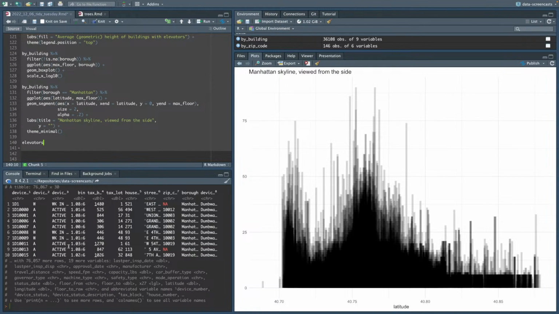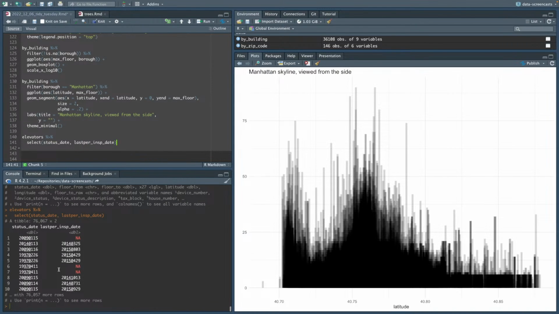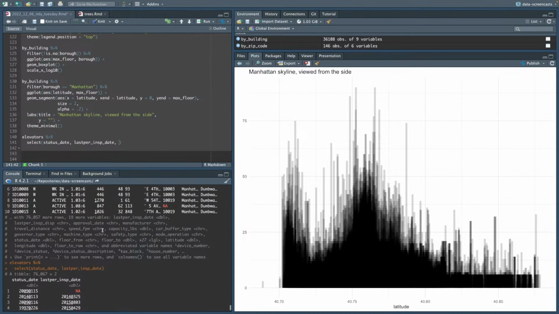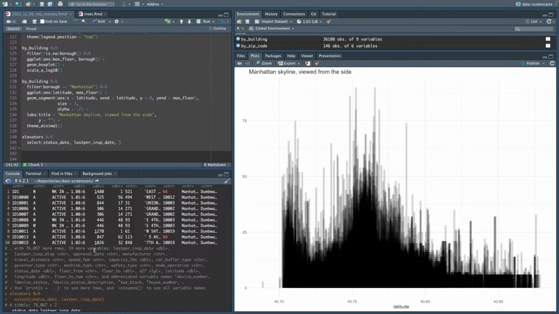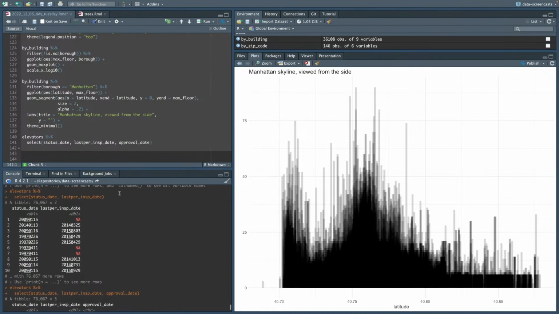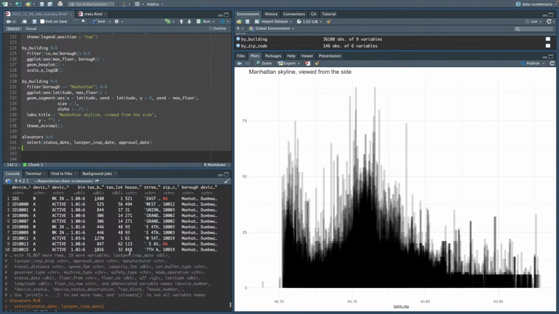That's status date, last per inspection date, and I can see we'll need a little bit of formatting, and approval date. What's last per?